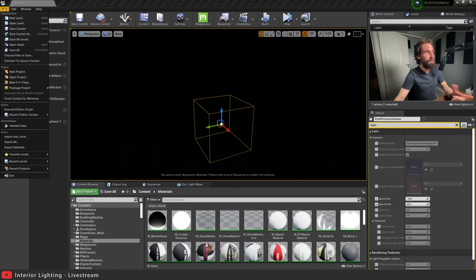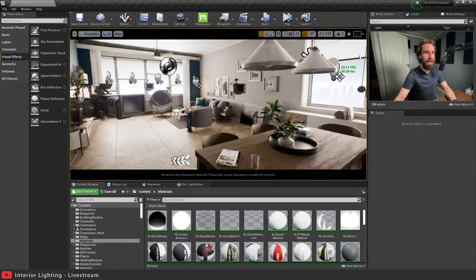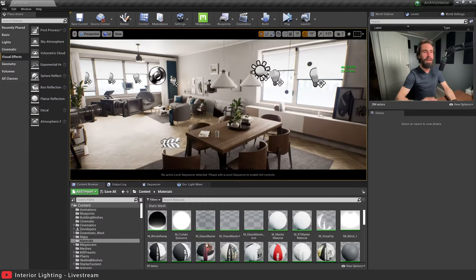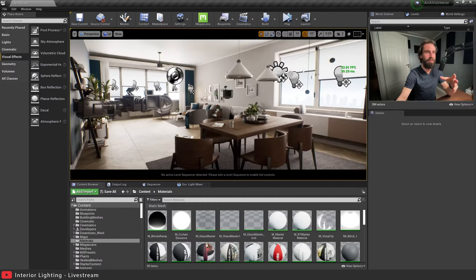Just before this, I had the default Archivist scene open, so I'm just going to close this. And this Archivist scene is fully ray traced. Nothing is baked in here, and it looks pretty good, right? So the scene is awesome, but it's pretty heavy. I'm running on a 2060 Super right now, and the frame rate's about 30 frames per second, and it's not awesome. So tonight we're going to take a look at GPU Lightmass, and GPU Lightmass is pretty new.